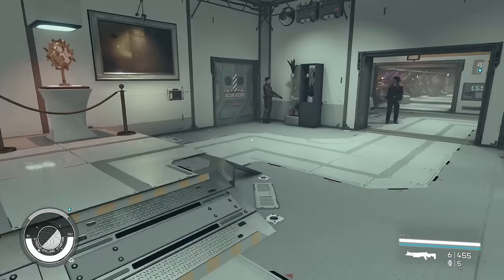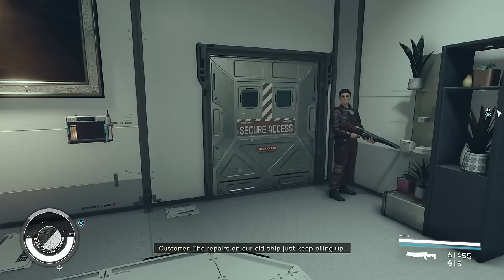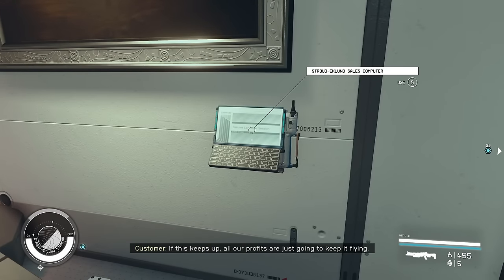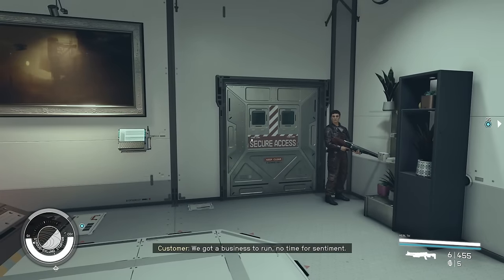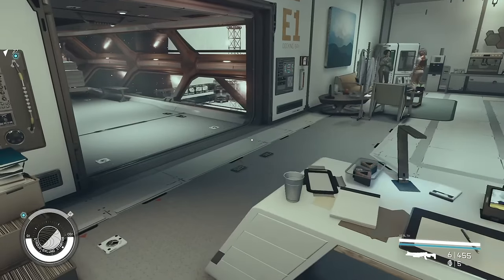Still, I will say there are actually a couple of rather suspicious things about this place. For example, there's a security door here that can't be opened. This computer's just a sales computer, just pointing you towards a delivery job. They just want giant piles of lead here, but yeah, a secure door that's simply not open, and there's no way to open it.